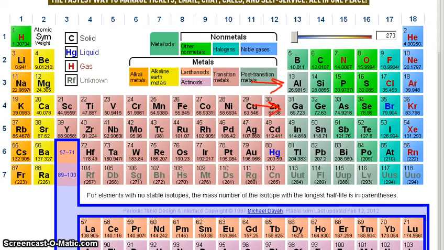But if you have an atom that is in this first row, it cannot have more than 4 bonds. So keep that in mind. If you have a carbon that has more than 4 bonds, you've done something wrong and you need to go back and look at it again. So just keep that in mind.